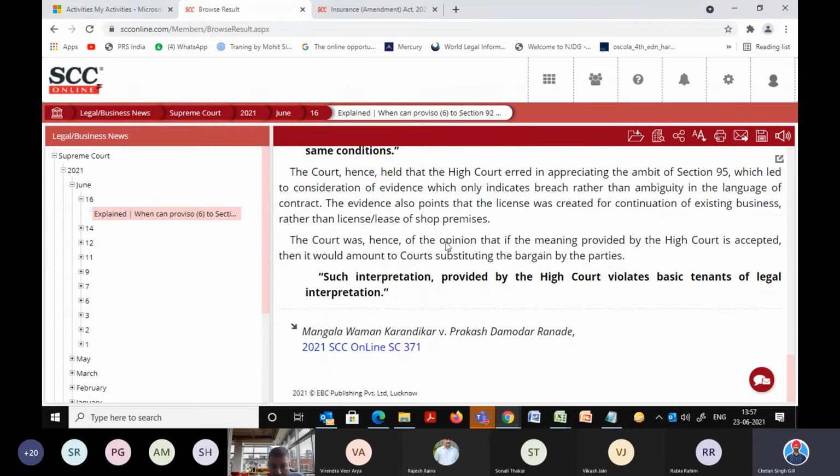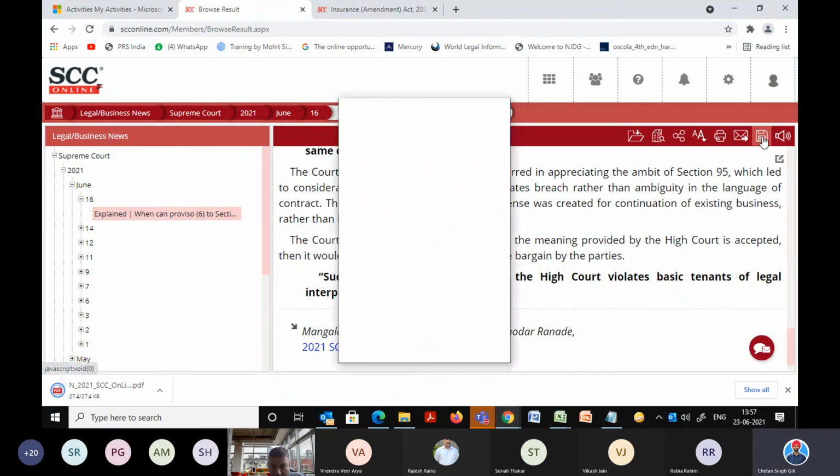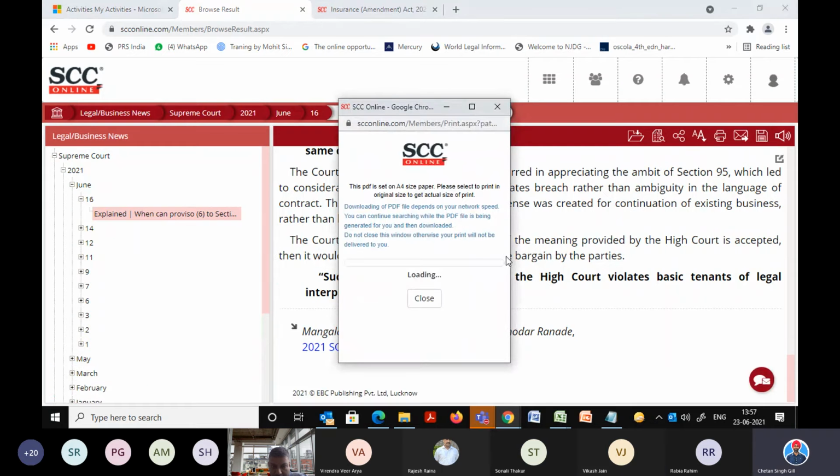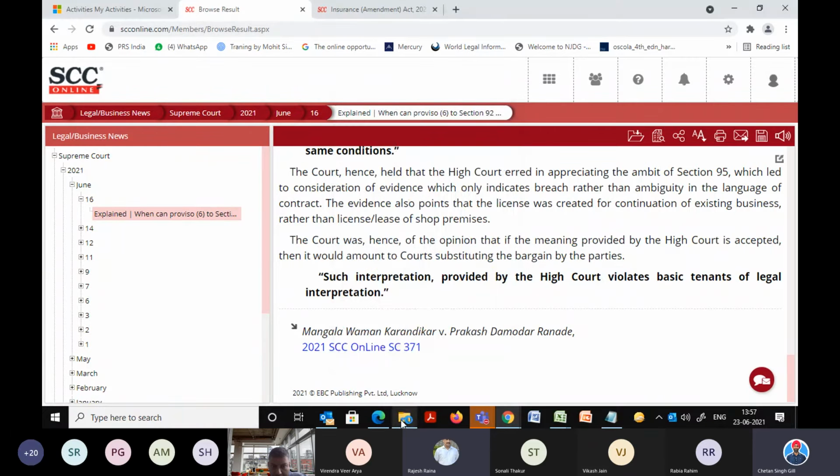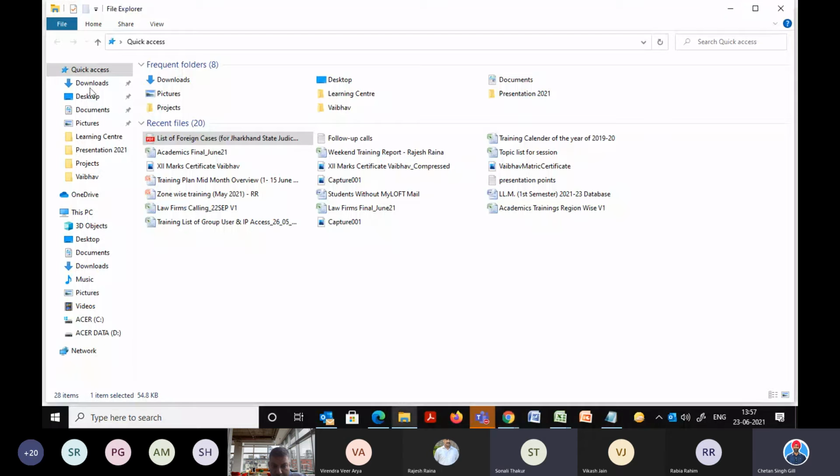So now this is what is being saved. Mr. Raina, can you just save this and show it on your machine? So now if you can see, it's already been saved. Mr. Raina, please close this. It's in the downloads folder. So it will by default go into your downloads folder, ma'am. If you have not chosen any specific folder, then it's a different story. But otherwise, it's going to your downloads folder.